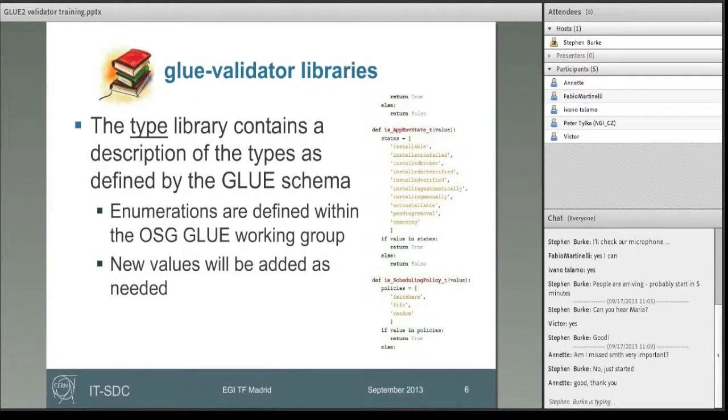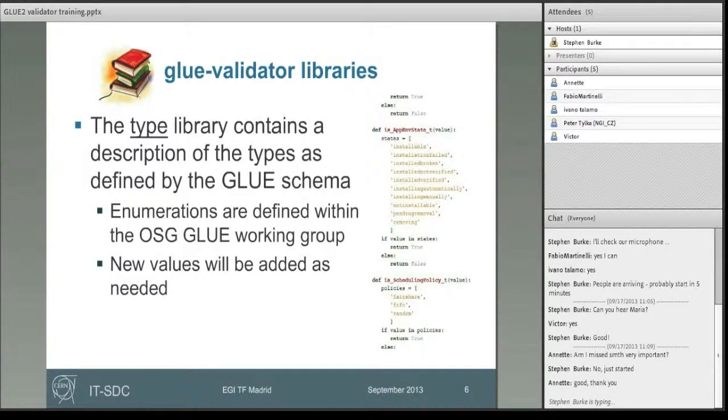Then we have the tests. So we have the knowledge of the schema, types, and data, and now we have the actual tests that we are going to run to verify that everything is correct. So we have this entry test library, which was developed at the beginning when the tool was first created, and it contains only, I think, 4 or 5 tests, very simple and very general, which we will run for all the attributes. So the type of tests we can find are whether an attribute is single valued, and if it is the case, there is only one value published for the attribute, or whether it is mandatory or not, or whether it is empty or not. So these are very general tests, and we run them for all the attributes.